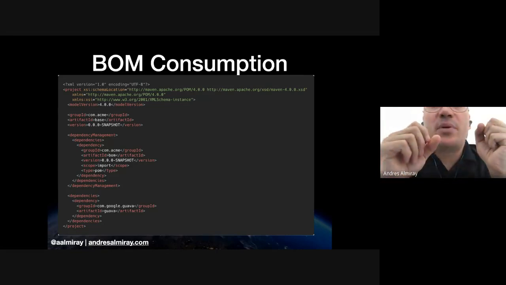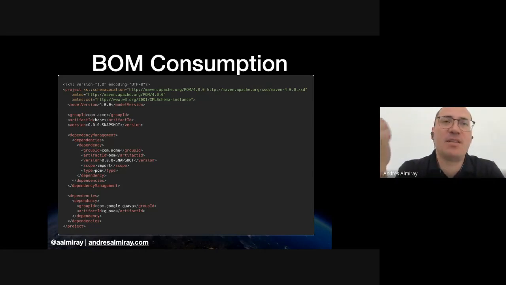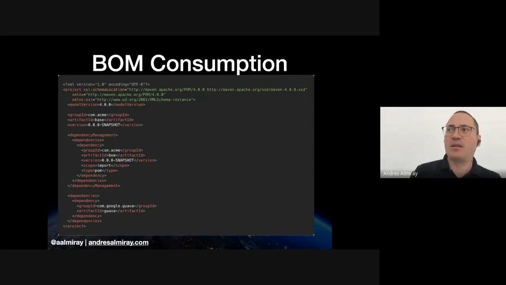And what is going to happen is that Maven downloads the BOM file. It looks at the dependency management block found in the BOM file, and it copies all those definitions and imports them into the consumer as if those definitions were written into your consumer. And because we know what happens with the dependency management block, that means that anything that is defined there in that BOM file will be part of the lookup table. As long as there is a match for the group ID and artifact ID, then the version number is going to be the one that is chosen there.